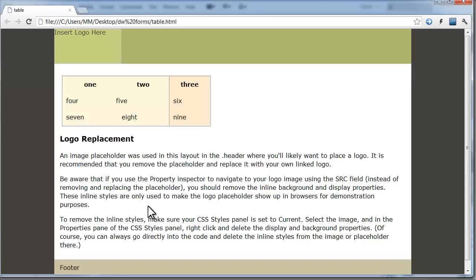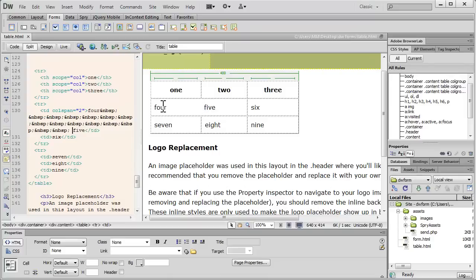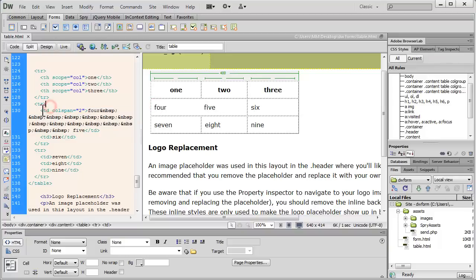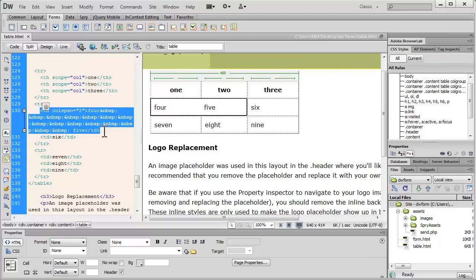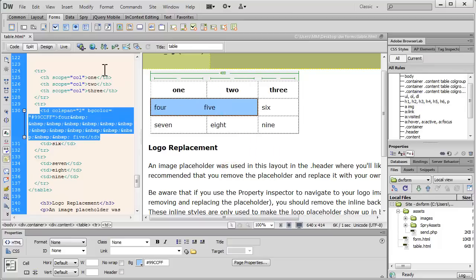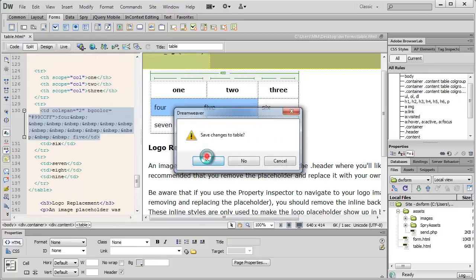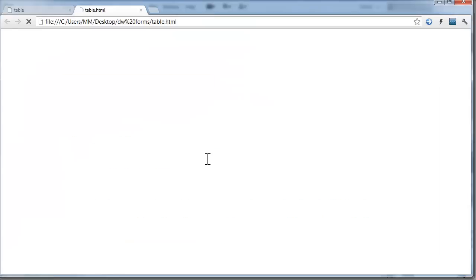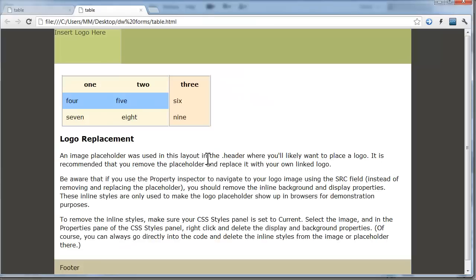Right, so I hope that it clearly shows that the two cells have been fused. What I can do is let's select this much, right, and let's choose a background color this time. Right, let's take a preview in Google Chrome. Right, now this clearly proves that yes, the two cells have been fused properly.